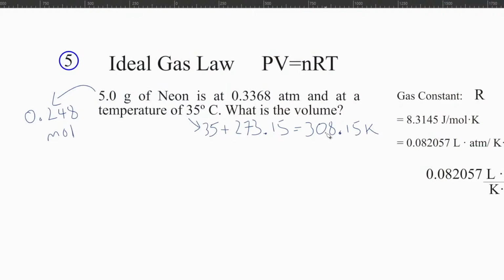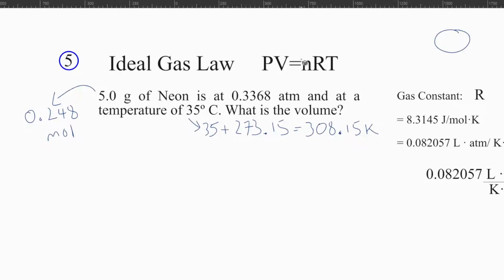There we go. The thing that really causes students problems with PV equals nRT is that they get this R here. And R is a gas constant. It just makes the units work out real nice. So we need it to have all the units work out. If it says atmosphere here, you have to use the value of R that has atmospheres. So that's how you know which R to use. If it says atmospheres, use the R that has atmospheres in it.